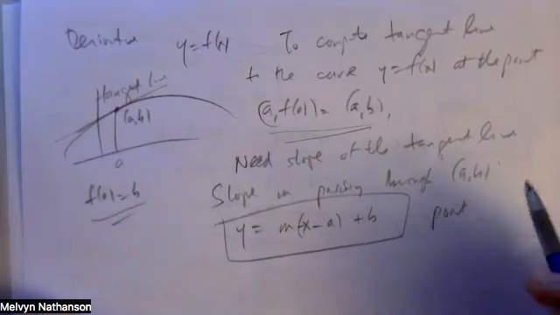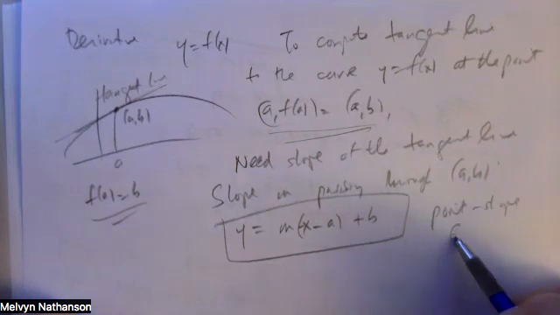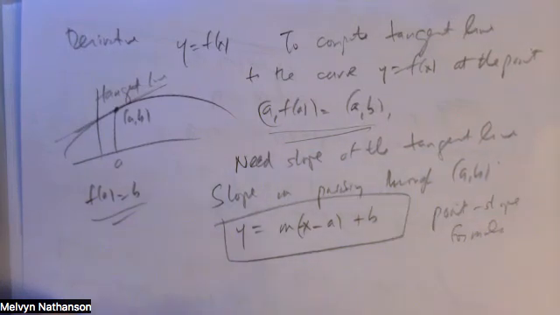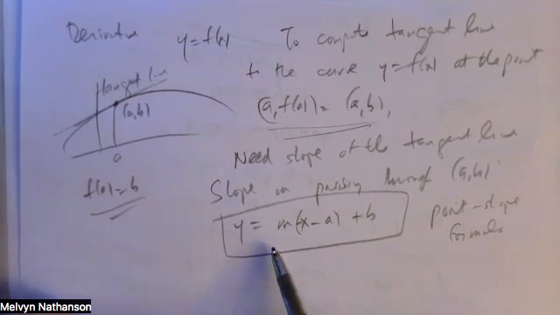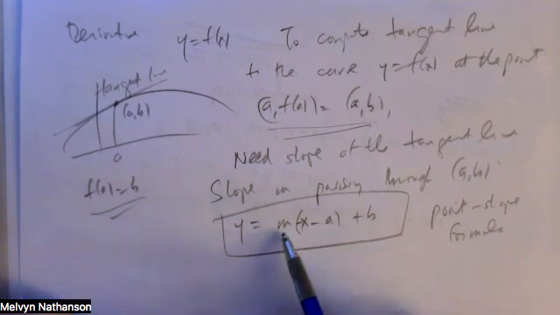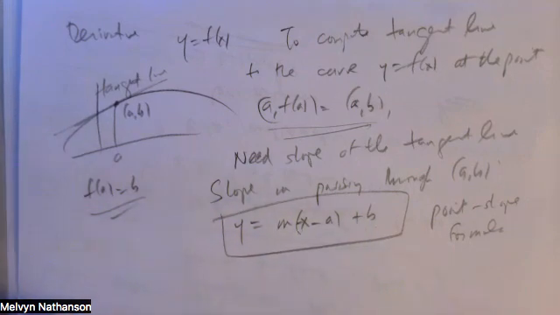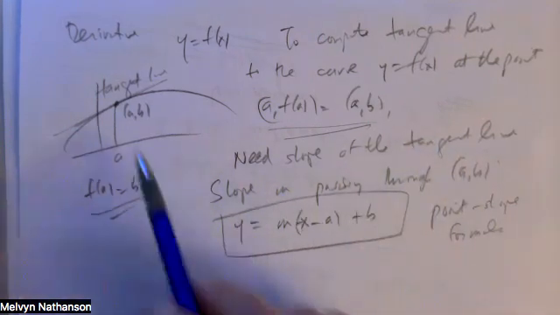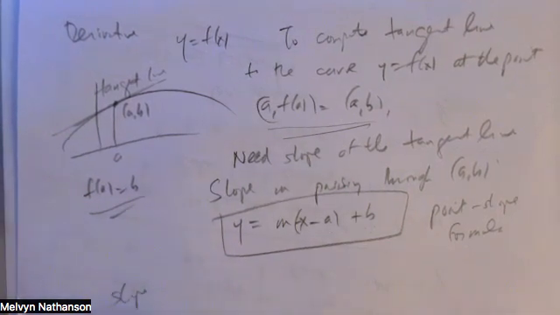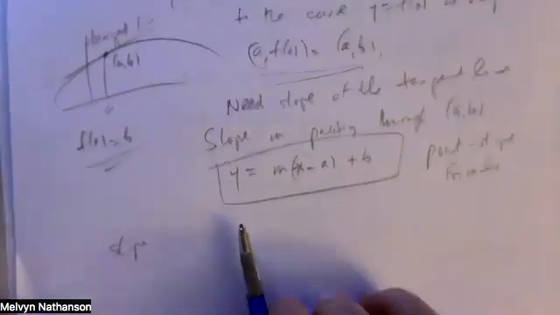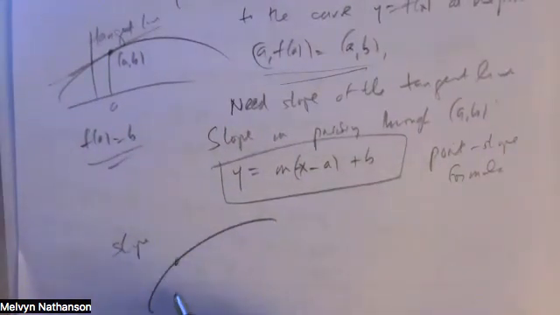So this, I hope, is familiar. This is the point-slope formula. The line with slope m passing through the point with coordinates (a, b) satisfies this equation. And you can see if you let x equal a, y does equal b. We can also rewrite this as mx plus something, and the coefficient of x is the slope. So in order to find the tangent line, you have to find the slope of the tangent line. And the slope we approximate as follows. Again, this should be just a review of calculus that you know.